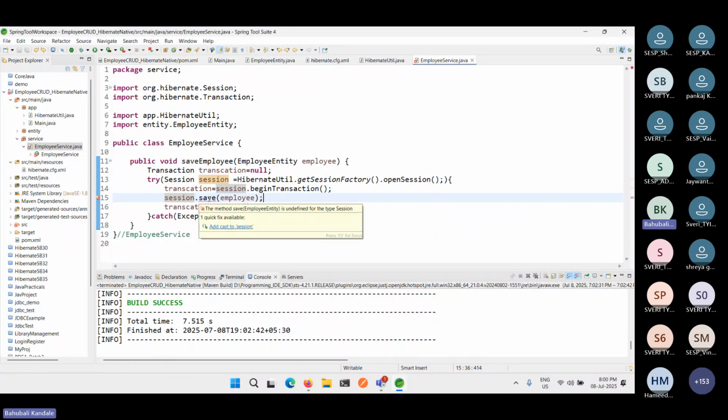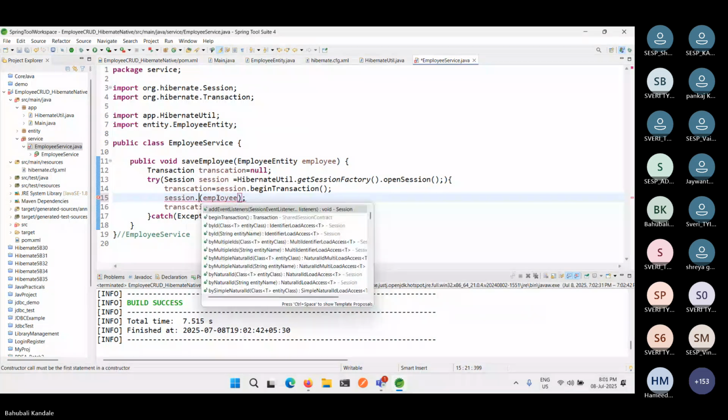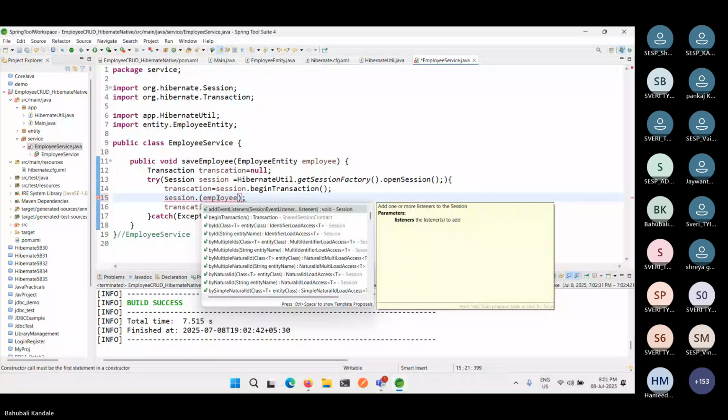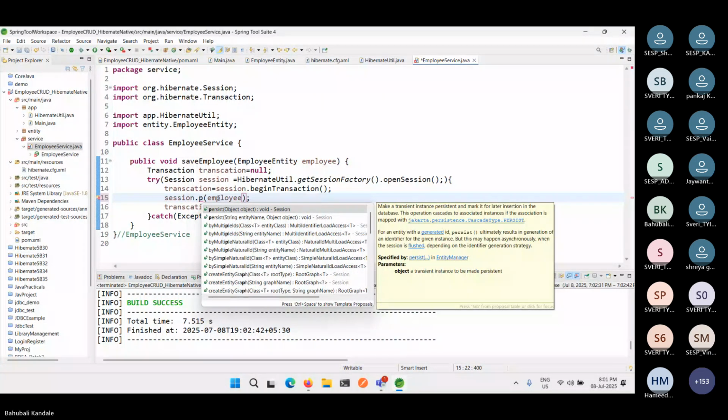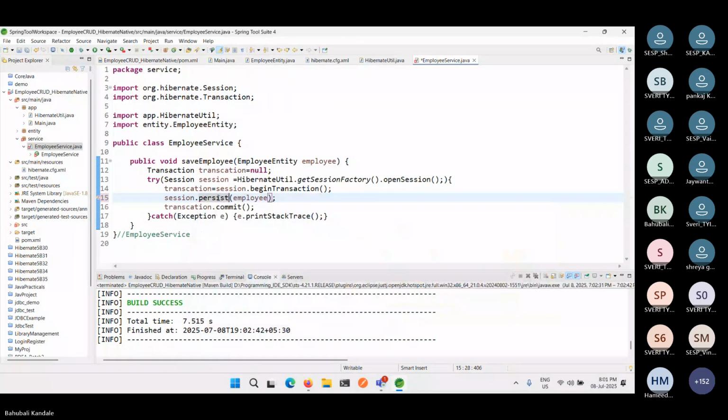Why is it showing an error? Okay, so here I use the method persist, because maybe save is deprecated, that means it's removed from newer versions. In older times, we used the save method.